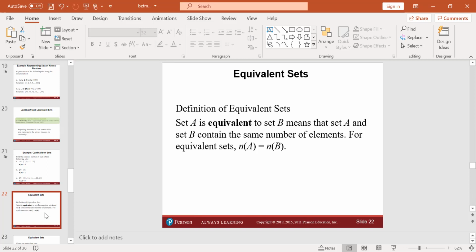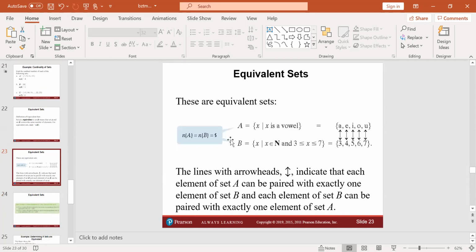So you could have the set containing the first four letters of the alphabet, A, B, C, D. You could have the set containing the first four natural numbers, 1, 2, 3, 4. Even though those are completely different elements, they're called equivalent because they both have four things in them. They both have a cardinality of 4. I don't like that word, that's why I kind of gloss over it. Equivalent, I guess I see it, but it's not super helpful. There might be some higher level math reasons for that, but for our purposes, calling them equivalent seems a little silly.